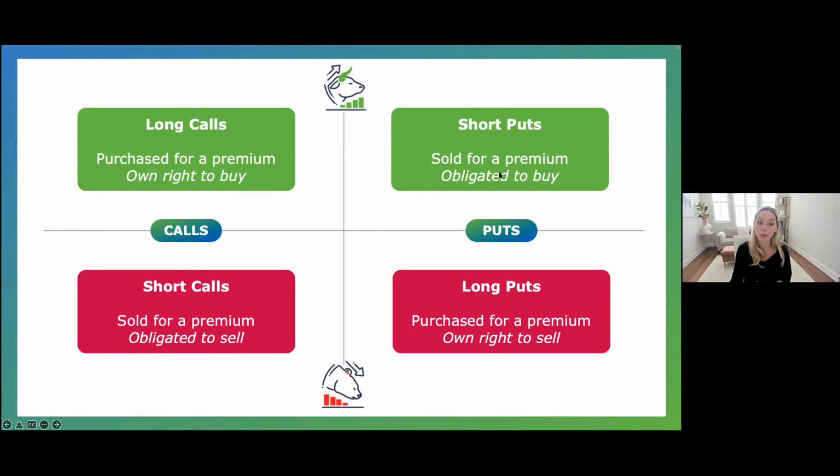A short put contains the obligation to buy. So if someone exercises the contracts, if you're on the short side, you're obligated to fulfill those terms of the contracts. But without going into the details, what I want you to see from this quadrant is anything that's bullish either has an ownership or a right to buy or an obligation to buy, and anything that's bearish individually has an obligation to sell or the right to sell. So that's something to keep in mind. That's extremely important when you're really learning about options. But like I said, we're going to focus on long calls, and you can utilize this to see everything as a mirror image. Everything is really the opposite when you flip across.